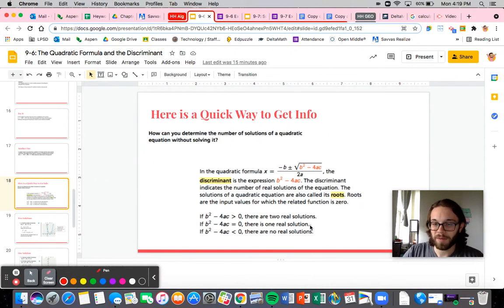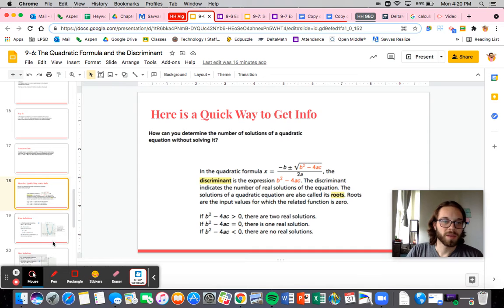So this option, when there's 1 real solution, right? We already know a little bit about that. We know that's just when the vertex is on the x-axis, right? The vertex is the root. And then the other situation comes in if you get a negative number where b squared minus 4ac is negative, you're going to have no solutions, right? Because I would need to take the square root of a negative number, which we talked about means there's no real solution. Because no number times itself is going to give you a negative. We'd have to get into the imaginary numbers.